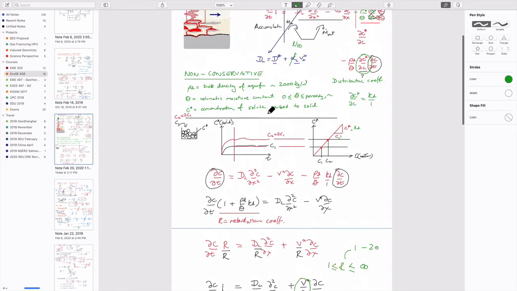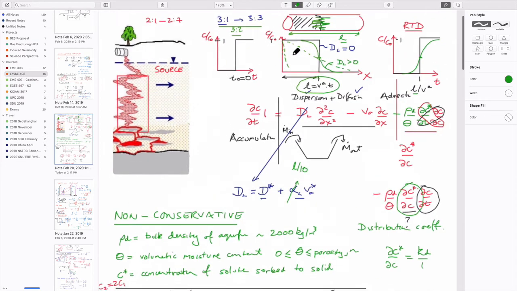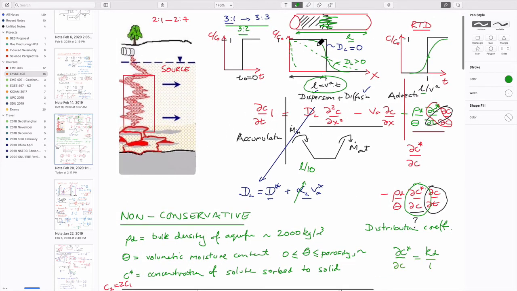The second part was that when we looked at these individual figures up here, we said that we get a very sharp front if there's no dispersion. In other words, if D_L, the dispersion coefficient, is equal to 0. As it becomes progressively larger than 0, maybe the midpoint will still be the same, but there'll be a fast arrival because of these fingers that arrive faster. And there'll also be a lag from the backs of these fingers that have been delayed because they're going through much less permeable material. So we'd expect to get this general behavior where it canters over.